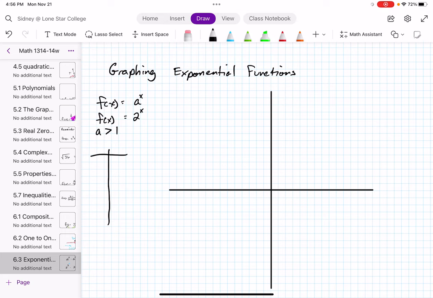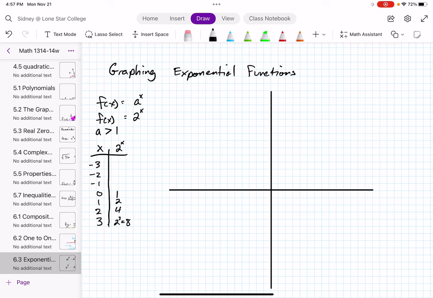And so we have our input, and then we have our output, which is 2 to the power of x. Now, typically, the most interesting stuff on a graph happens close to the origin. And so we're going to look at the values from -3 to +3. And so 2 to the third power, starting at the bottom, this literally is 2 to the power of 3, so that's 8. Then we have 2 squared, which is 4. 2 to the power of 1, which is 2. 2 to the 0 power, which is 1. As we saw in the previous video, anything to the power of 0 is 1.